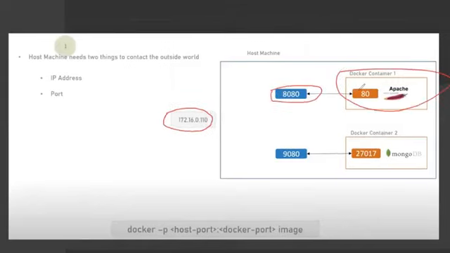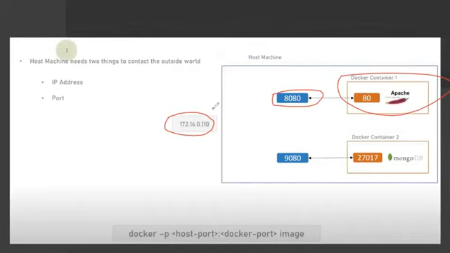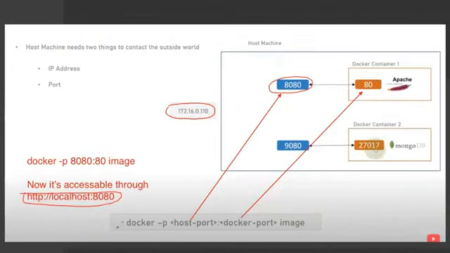Directly it is not accessible. So to access this container, we need the IP address and the port number. Here is the command. We can use docker run -p. This is the host port, which can be accessed from the outside world. This is the Docker port number, and this is the image name.